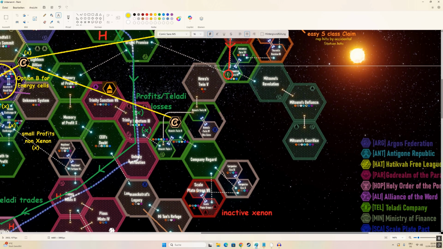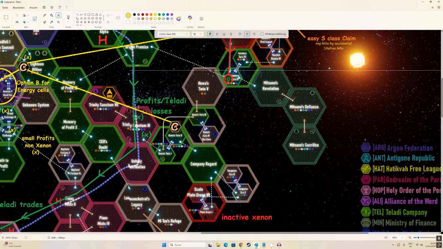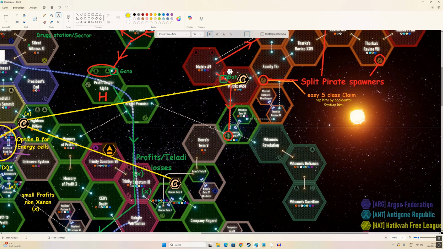This trade station is necessary in order to get the profits between Pyramid and Teladi, so you can sell to both factions as much as you want. So make sure this trading station does not accidentally get destroyed like the dwarfs in Profit Center Alpha.